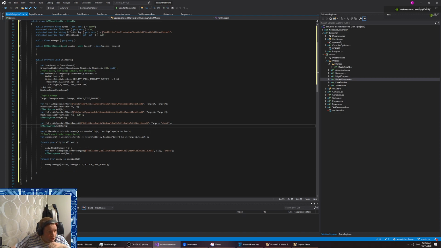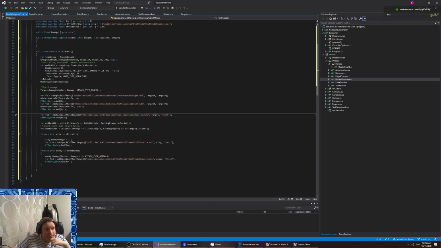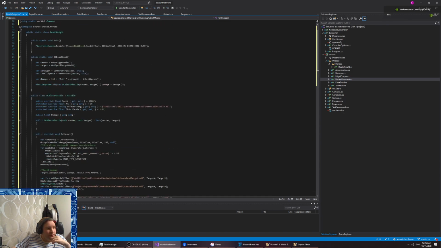And then put an effect on them as well. So we can just copy that. Nice. Okay, that is basically it. We now have an AoE impact Deathcoil, which should be interesting.